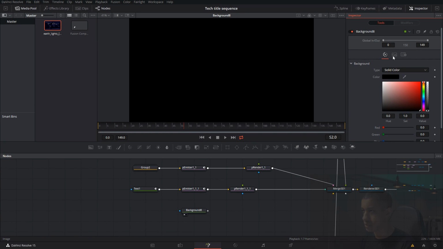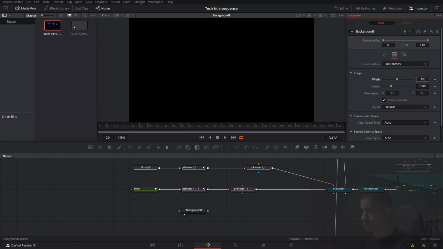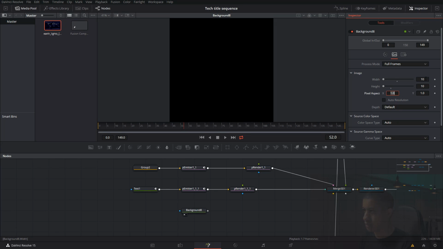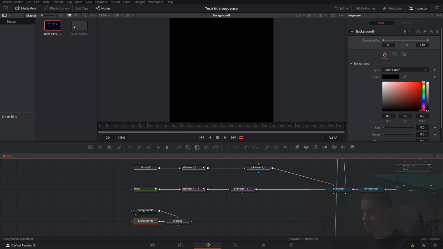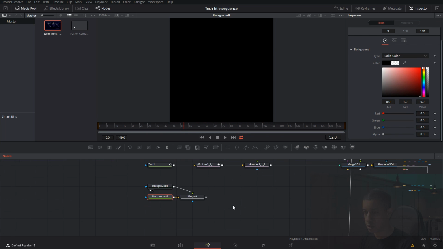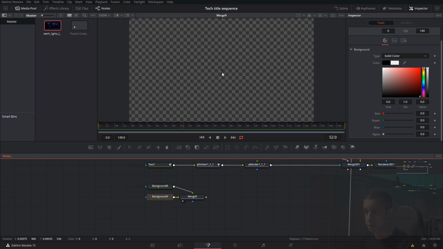So we'll just view this and we're going to go 10 by 10, just a little square. Bring up another background node, and we'll view it. We have a little dot right there. I'll make it white.